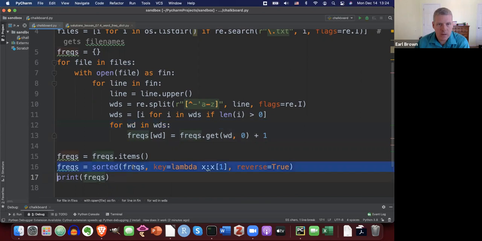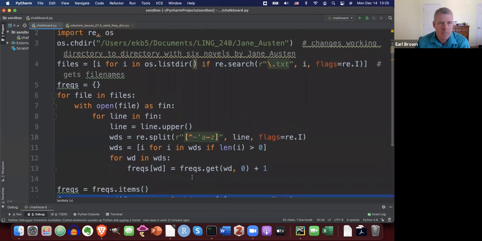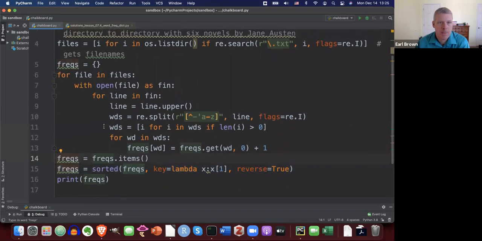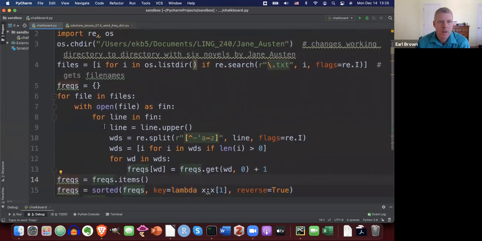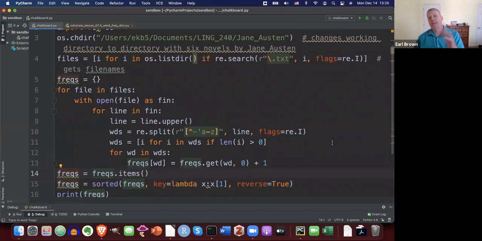And then we've seen this several times now where you just sort in reverse order based on frequency, which is the second element, as an index of 1. Okay, so if you'd like to stop the video, let me try and expose all of this at once. Well, I can't quite, if I do this, I could get all on one screen. Anyway, you can look at the solution file, but that is there. That's how you do that.